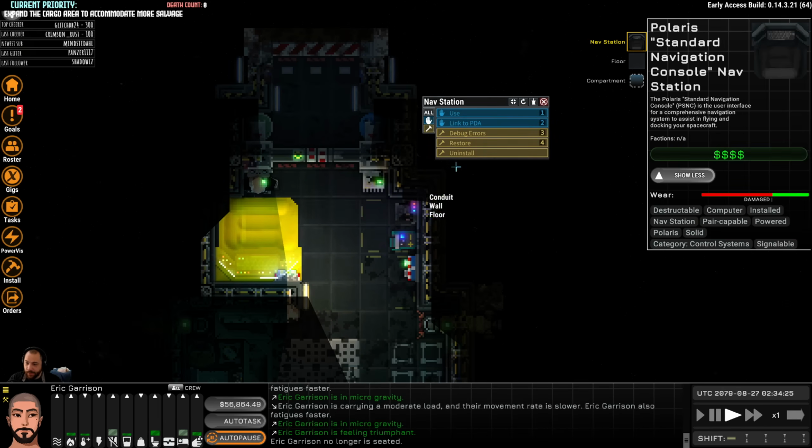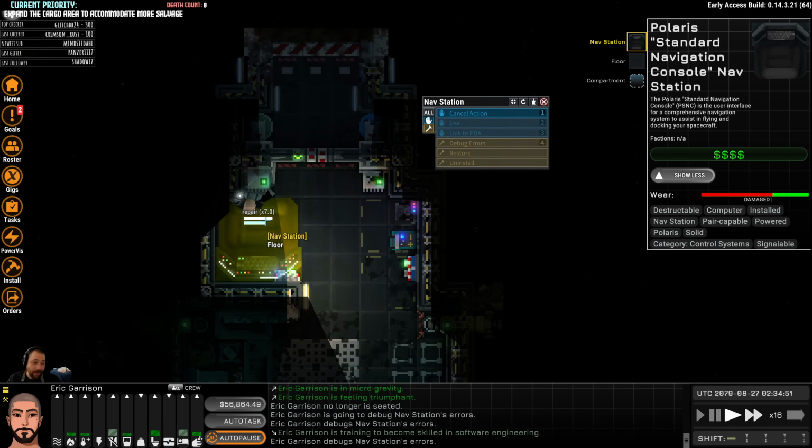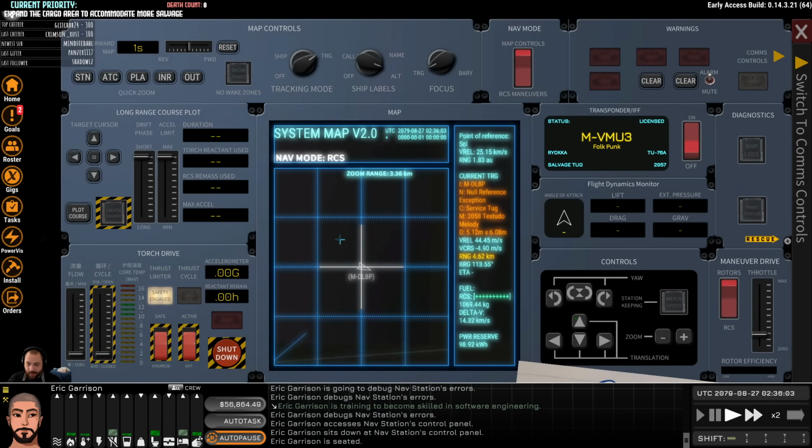Frickin' consoles. Debug. This is an in-game mechanic. This isn't the game's bugs. This is like sometimes your nav console bugs out. And it bugged out, so I had to debug my own console. Thanks, Microsoft. Oh god, where am I now?